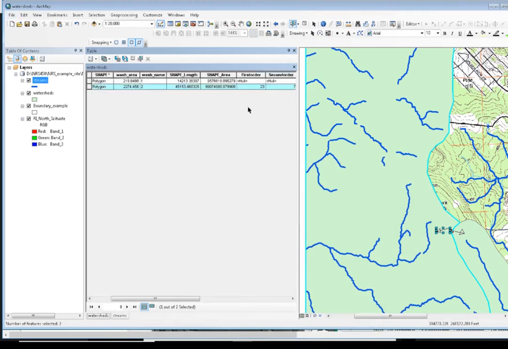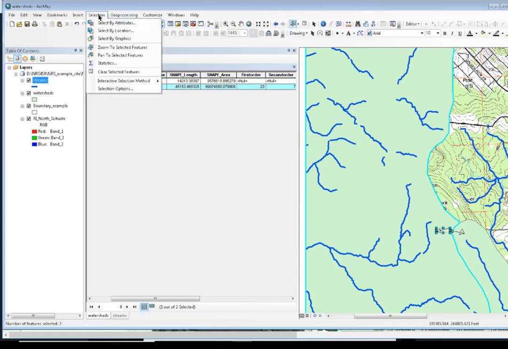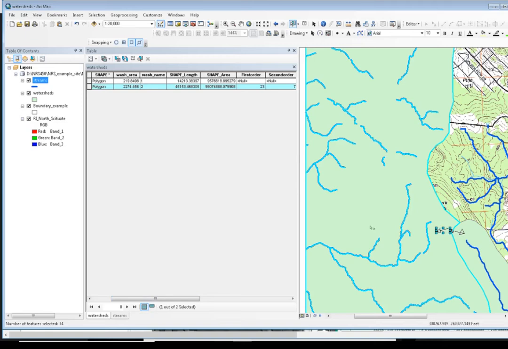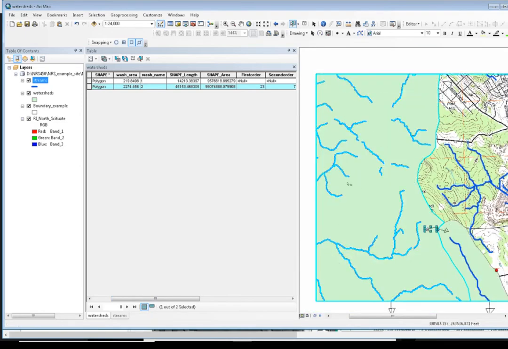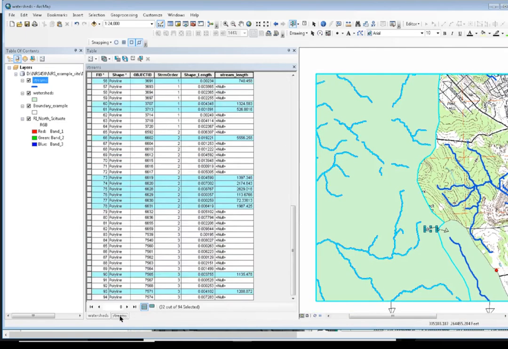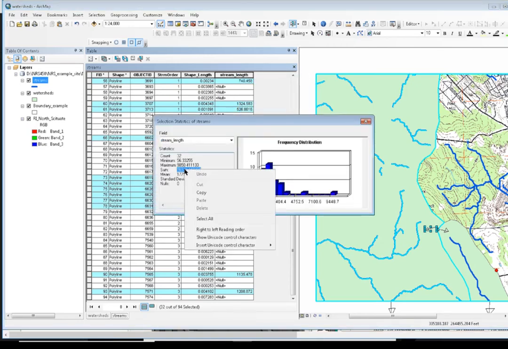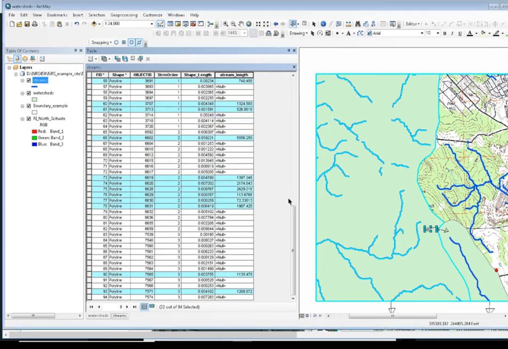To calculate your stream density, you are going to divide the total length of all streams in your watershed by the total acres of your watershed. First select your watershed, do another select by location, selecting all those streams. It should save your defaults from last time, click OK. You see we've selected all our streams, looks good. Next we're going to go to our streams dataset. We have our stream length here, calculated in feet. We can just right click, do statistics, and then we'll have our sum. So that's our total length of stream in this watershed.